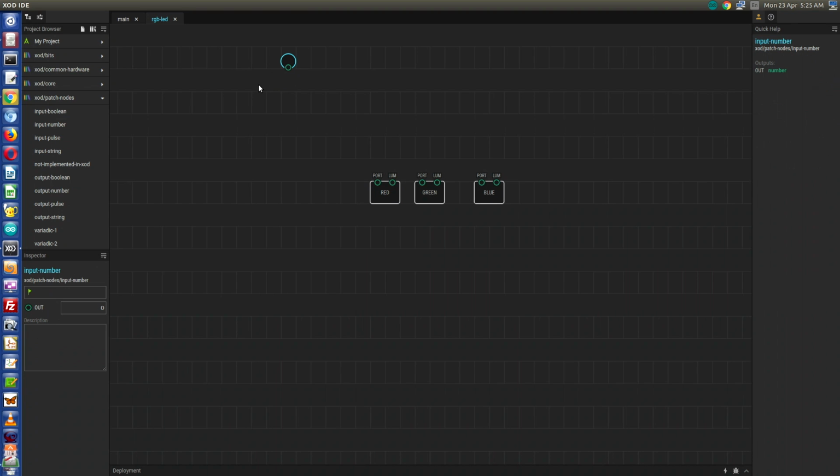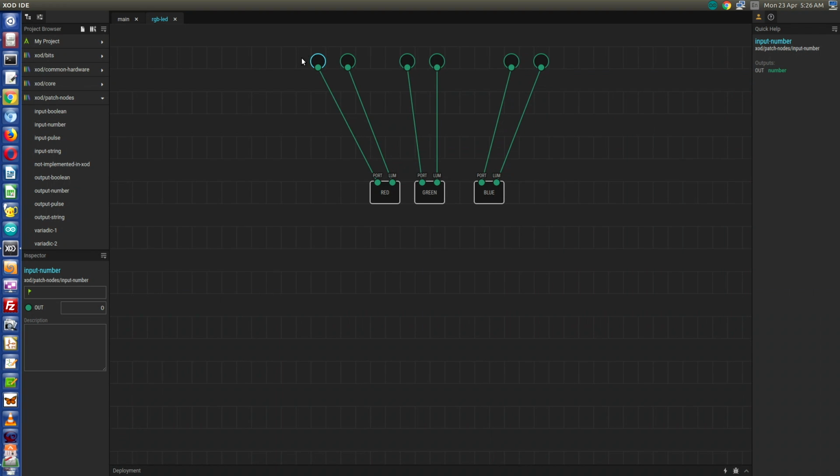Let's bring one up over here. In fact, let's bring a bunch of them up because we've got 3 LEDs and they've each got 2 inputs. So we need 6 of these. So I'm going to Control-C and then Control-V a number of times. Okay, so now I've got 6 of these. Let's just move them around so they're a little easier to see. Okay, what I'm going to do now is make a link between these and the actual pins on my nodes.